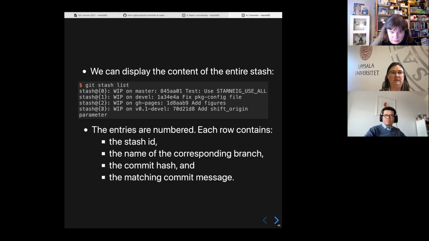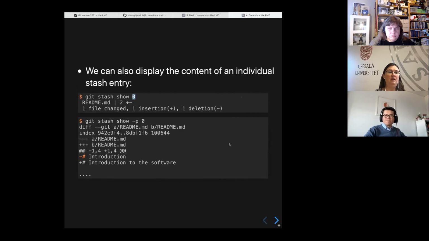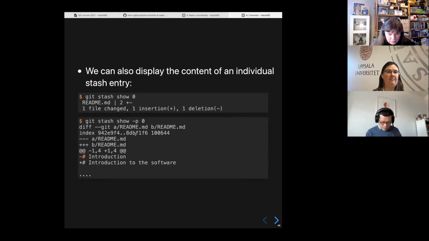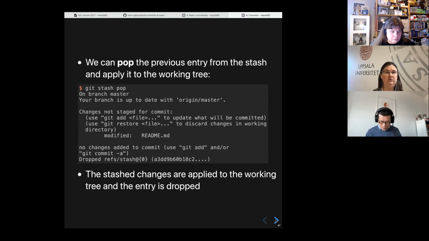So it's this index here. In this particular case, what has been changed was the README file. If we want more verbosity, we can add the -p option together with stash show. Then we can also see the lines that have been changed.